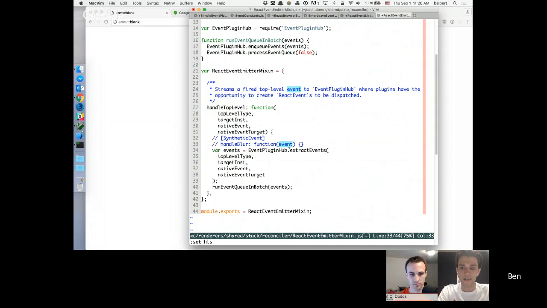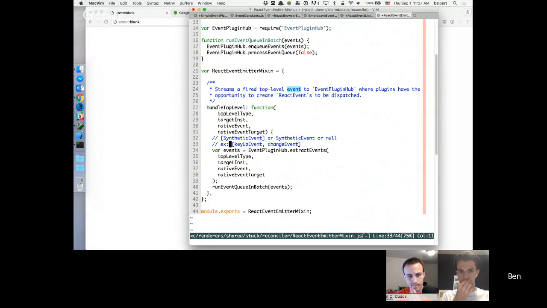In most cases, it is a single event, but in some cases, like especially for the change event plugin, you might have a case where a key up event might end up dispatching a key up event as well as a change event, because we'll notice that the value of an input has changed. Okay, yeah, that makes a lot more sense. Thanks. Yeah, so this could be like key up event and change event, and we actually also have an optimization where if this is a single event, then we will just pass that event. So I said this is an array. It's actually an array of synthetic events, or just a synthetic event, or it can be null if there are no events. So example, key up event, change event.